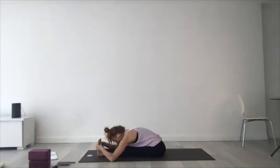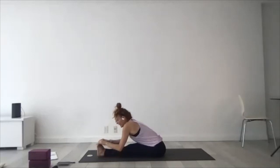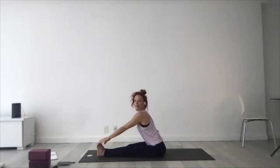So hopefully not always doing the exact same things together, right? That doesn't mean it's always going to be easy. Doesn't mean we're always going to like it, but that's this idea of kind of yogic perseverance. So just getting on the mat over and over again, exploring the mind. Inhale, open, half flat back, and then release.